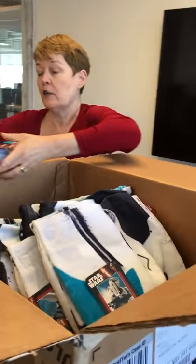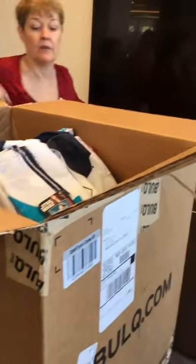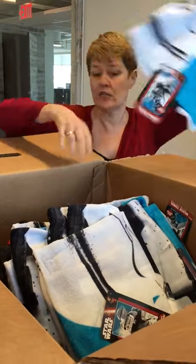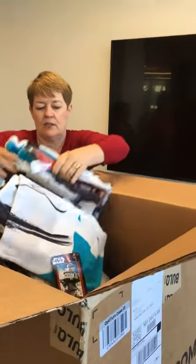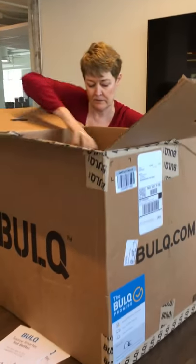Star Wars beach towels. You guys, seriously, I'm buying this pallet. Star Wars, new with tags. I'm telling you, I seriously want to buy this one. Okay, lots. Look at this, there's a bunch of them. There are 28 Star Wars towels. Can you count them? I'm not going to count them because I'm going to trust the manifest. I'll have my assistant count them later.